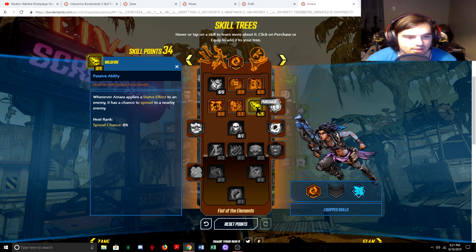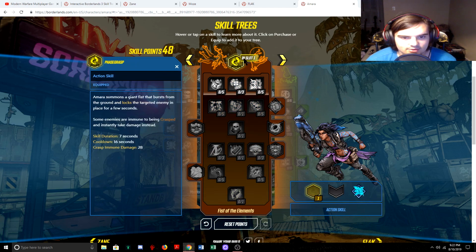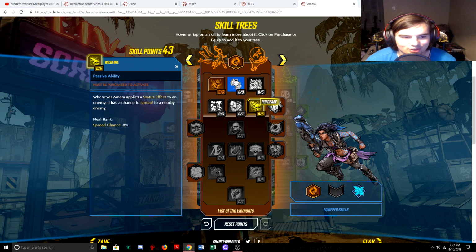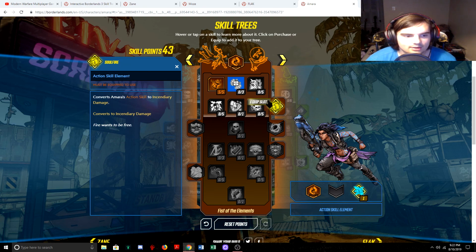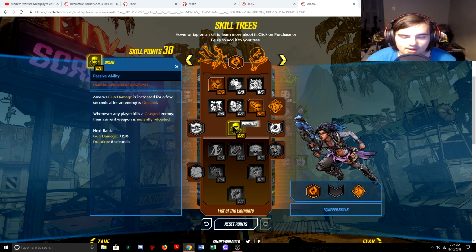Whenever Amara applies a status effect to an enemy, it has a chance to spread to another nearby enemy. That's pretty dope to have. Let's reset that though. That's pretty cool, just the fact that it can travel like that. Other one here, this is the incendiary. So if you wanted to have fire instead of electricity or corrosion, you could do it there.